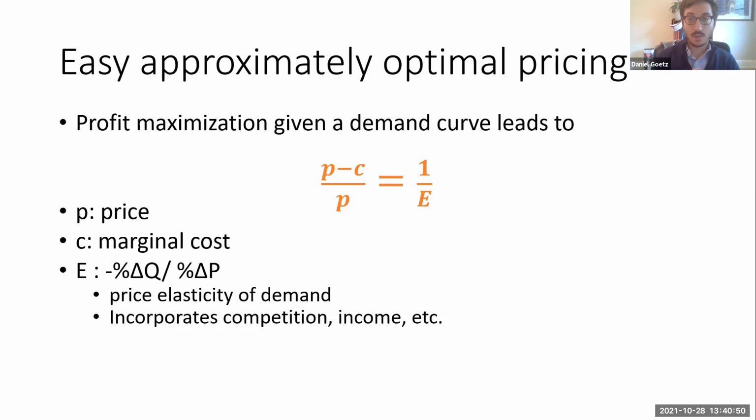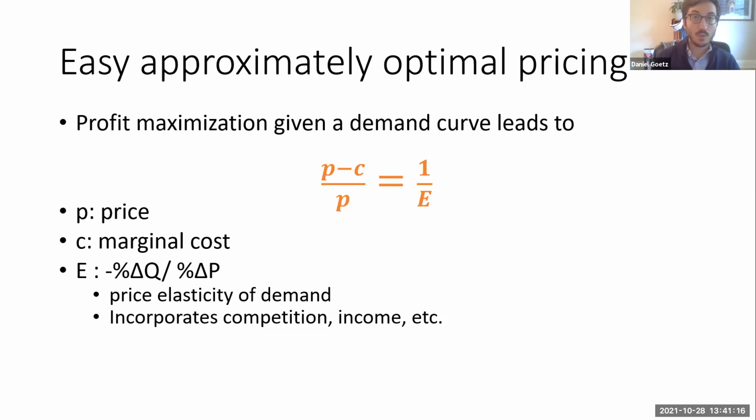It is just a number. It's a positive number, 1, 2, 3, 4, 5, whatever. And what it gives you is if I increase price by 1%, how much does quantity decrease by? Right? And we calculate it by computing the percent change in quantity divided by the percent change in price, right?